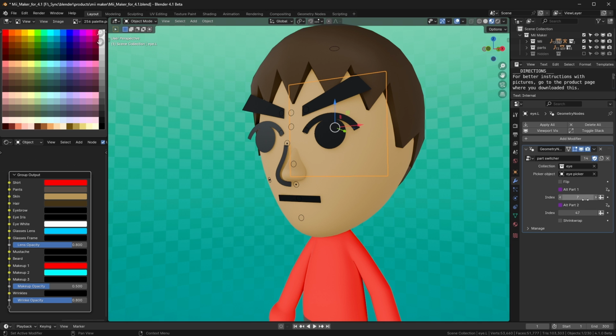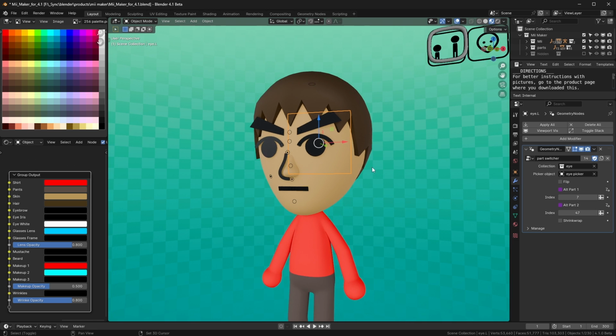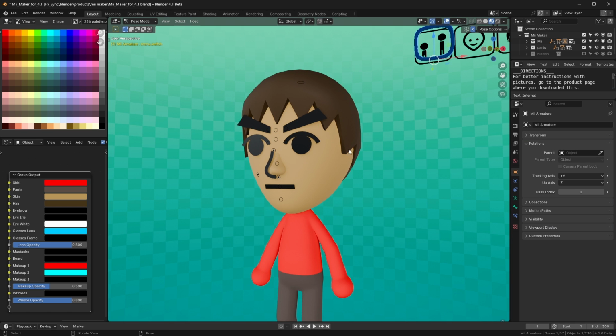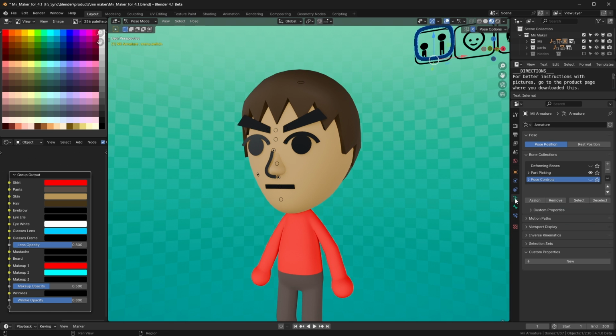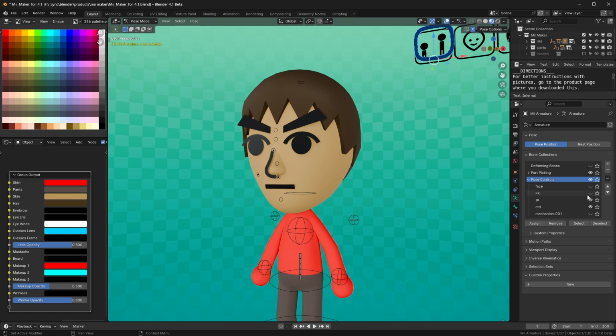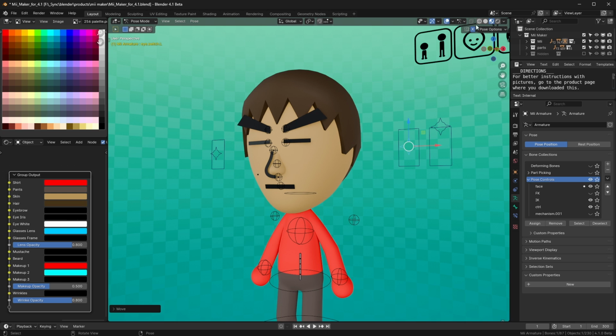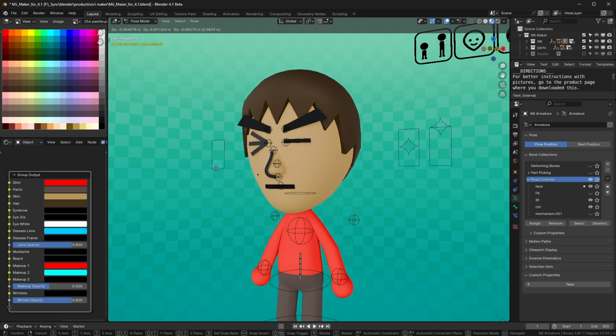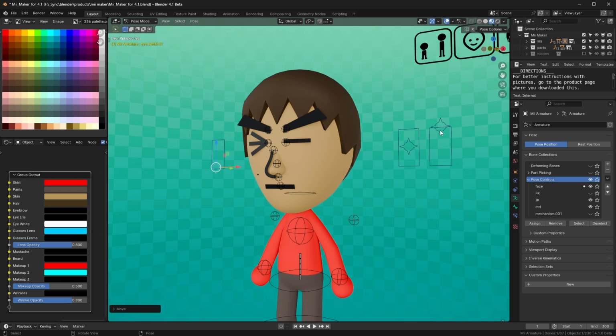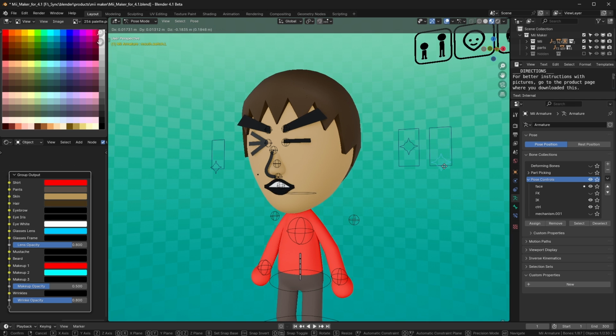This is where you can select the other two eyes and the other two mouths. That'll be more apparent if you're in pose mode and you have the face controls exposed right here. So if I move this down like that, actually, let's turn symmetry off. So now we have one of each, and same for the mouth.